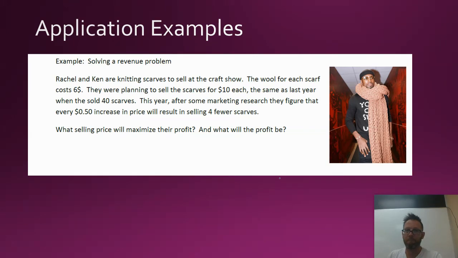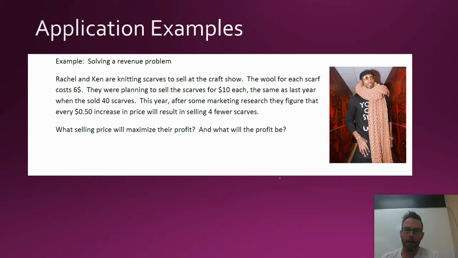So maybe you solve questions like this in your grade 10 course, but this is a kind of classic grade 10 optimization question where you're selling something. And we know that if you make your price too high, nobody will buy it and you don't make a lot of money. But if you make your price too low, you might sell a lot of things, but if your price is really low, you're still not making a lot of money. So you have two extremes, and somewhere in the middle, there's some ideal price to give you a maximum kind of revenue or maximize your profit.